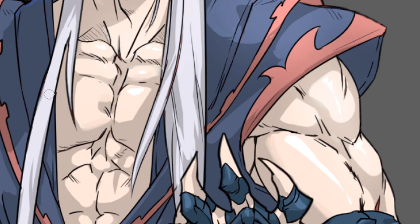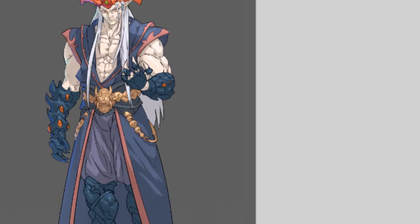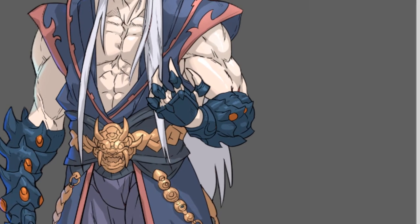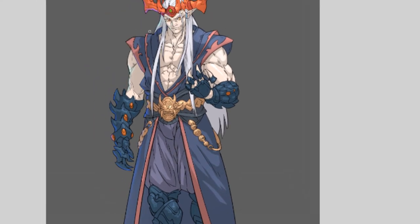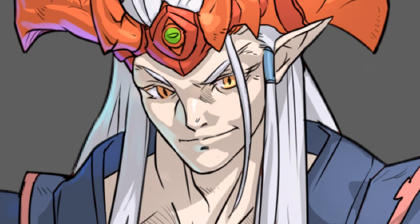Some more shadows here. Can we get more shadows over here? Yes, we can. So yeah, I think that's about it. Actually, we can put a highlight right here, just right there. One highlight on his eyeball, third eye, and then we'll call it quits. One strong highlight.